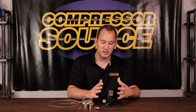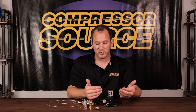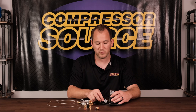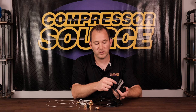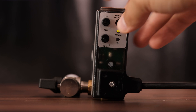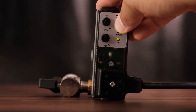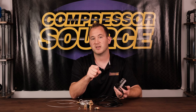This is pretty much the most innovative tank drain on the market — it's electronic. There are many different brands and options with different qualities. This is one of our higher-end ones that we sell the most of; it's a brand we've carried for probably over 15 years. This valve is an electronic solenoid with a timer on the front. You can set this valve to stay open from anywhere from one to 15 seconds, and you can set it to drain from every one to 45 minutes. We typically set them at about 45 minutes for about two to three seconds, so every 45 minutes it drains for three seconds and then shuts off.